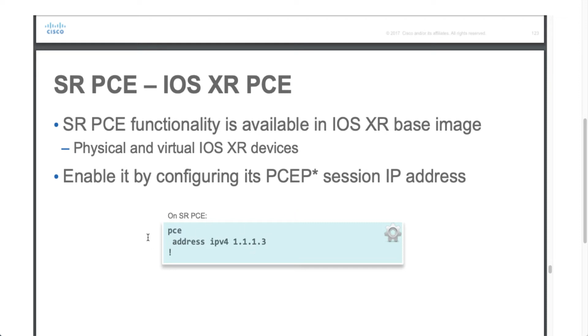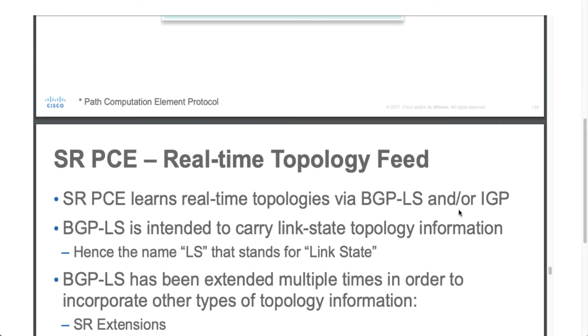So what really happens while doing this? Enabling it by configuring PCEP. Now your PCC, or the head end, can talk to your PCE over the PCEP protocol. Over the PCEP protocol, your PCC can ask your PCE to do path computation, and over the same link the PCE can provide that path back to the PCC. So that's pretty simple in terms of the configuration that needs to be done.